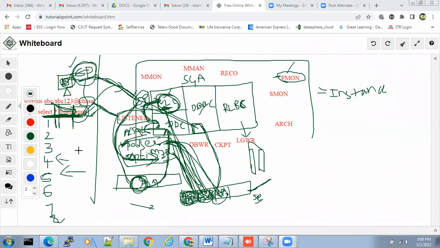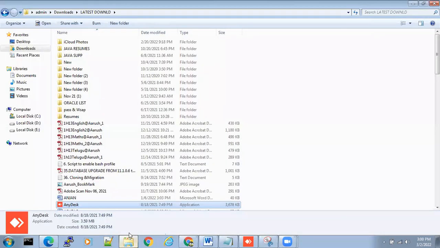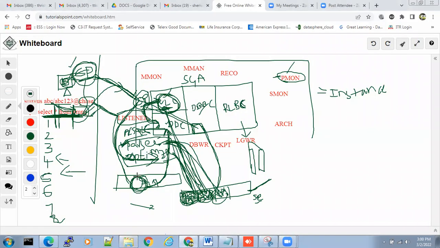Before that, anyways, I'll give you the diagram, the pictorial representation. There's a document in which I have the pictorial representation, which I'll give you, so that you people can make a note of each and every step in your notebook and draw the diagram also in your notebook, which makes you more perfect. I'll also give the recording as well.